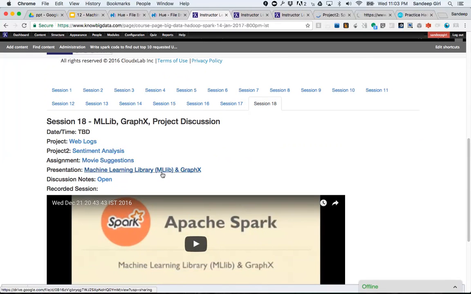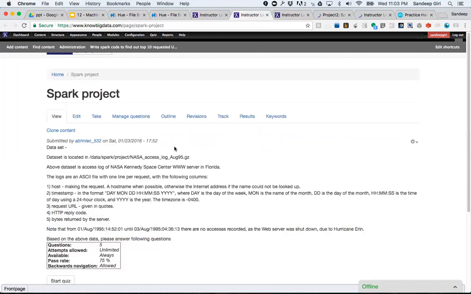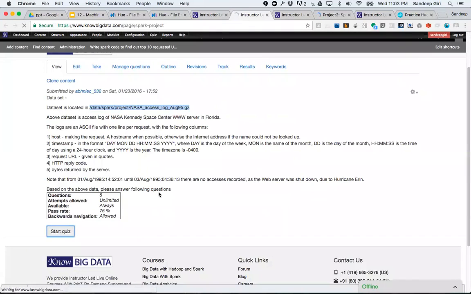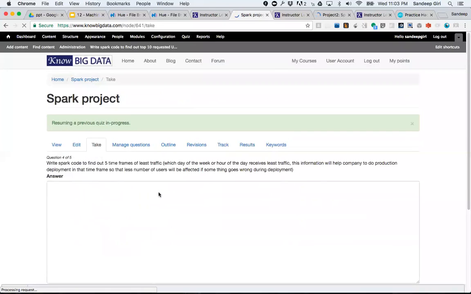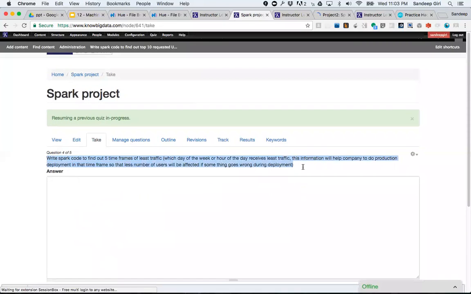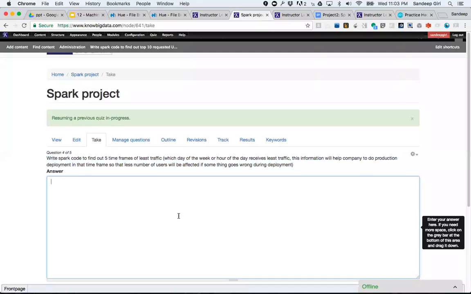These are the basic three projects that you have to finish. This Spark project is about the data set located here. It's a NASA data set, and it contains the logs of the website. What we want to do is answer these questions. So you finish the answer, submit it here, and that should be good.